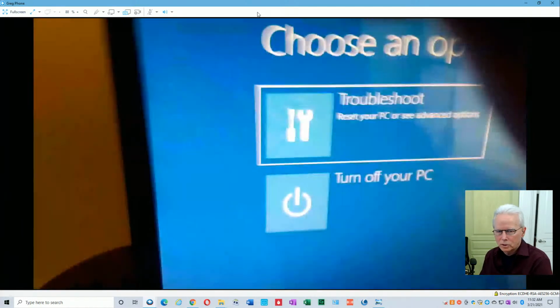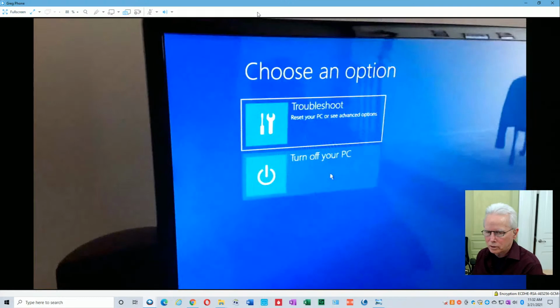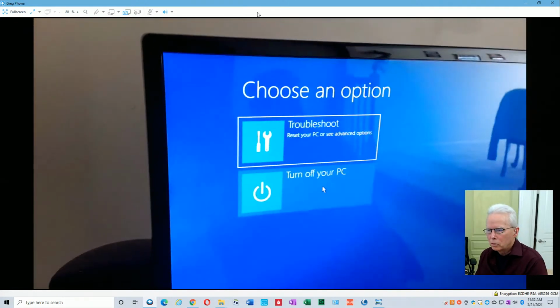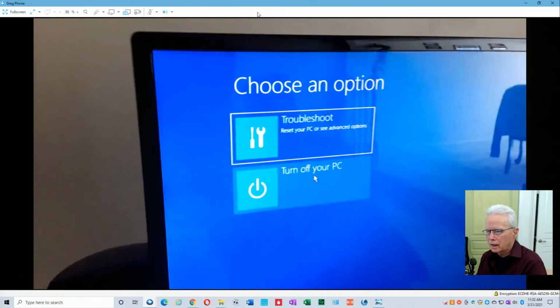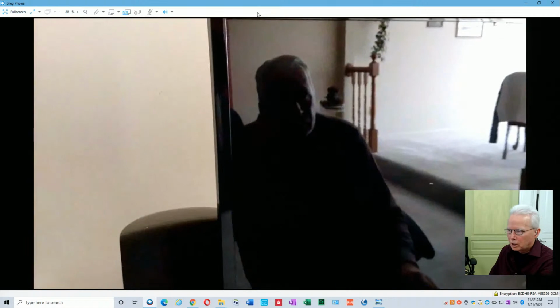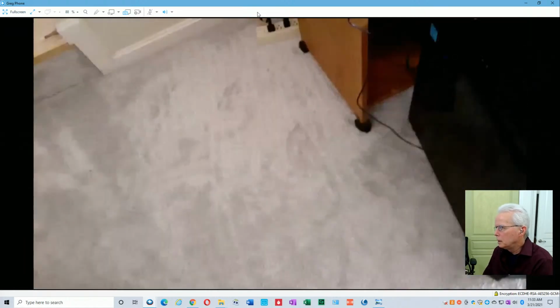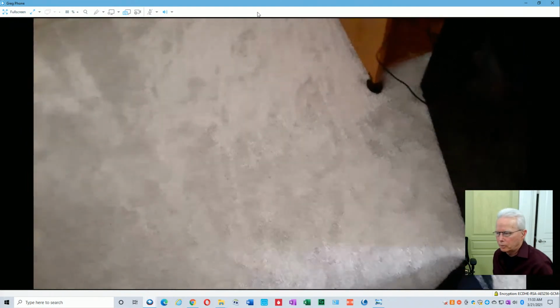But this time we can watch it with the camera and see where it went wrong, because somewhere that obviously went wrong. So turn off your PC, yes, go ahead and click that, restart the computer, let it boot to the memory stick, and let's install Windows 10 1909, and then we'll install Macrium Reflect and perform the restore operation. Okay. All right.